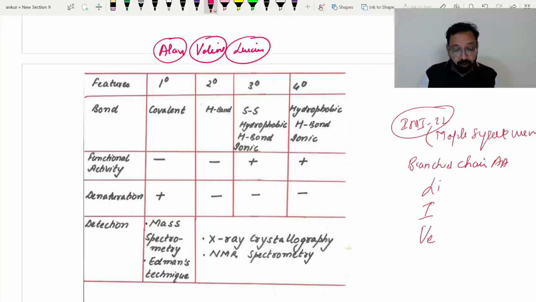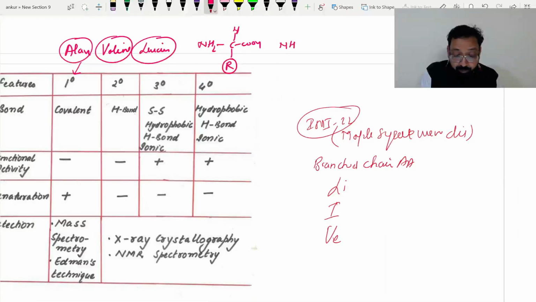I will say, okay, this is the primary structure of protein, and we all know amino acids have a common structure. Yes, amino acid is having a common structure, and whenever two amino acids join, they form an amide bond. Which bond? This CONH. This is amide bond. Amide, CONH.